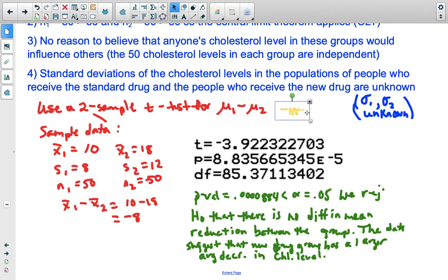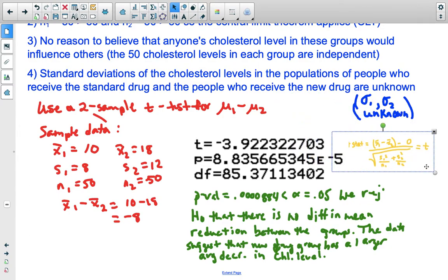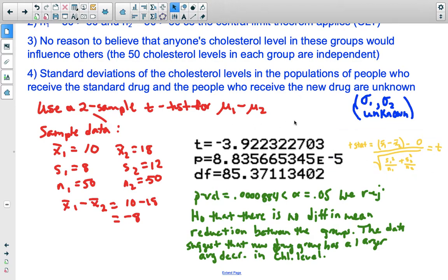The last thing here, this is your test statistic for this. You don't have to write this, but this is how it's calculated. This is how the t-score is calculated right here. It is x bar 1 minus x bar 2 minus 0, because that's the expected difference, over the standard error. And these are some formulas you can find on your formula sheet to help reference that. So the standard error of the difference in the sample means is right here. That's how you calculate this. So you could substitute these numbers in to verify that for yourself if you want. But this is your hypothesis test for the difference in two population means.